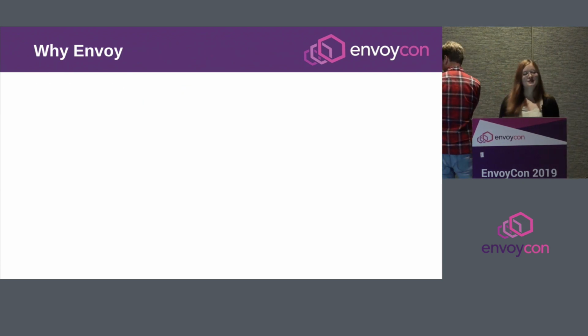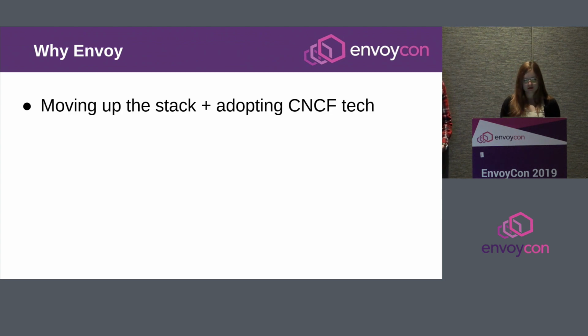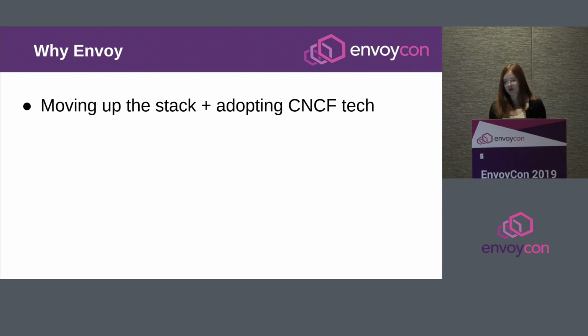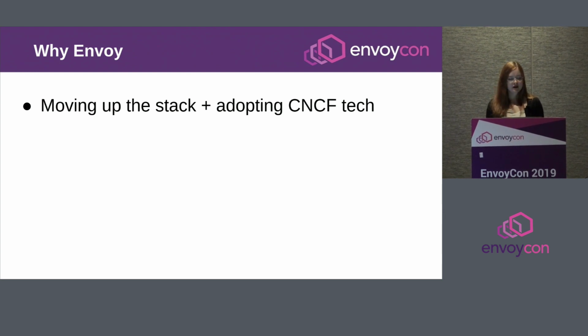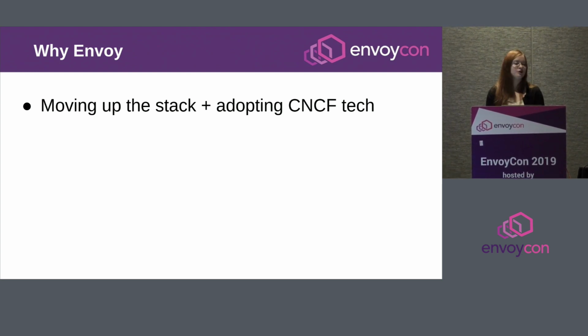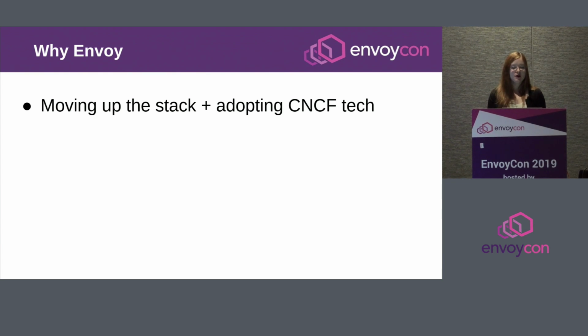Hello. So while considering multiple load balancing and proxy technologies for the next generation perimeter, we decided to go with Envoy for multiple reasons. First, and the main one, as Spotify is moving up the stack and adopting CNCF cloud tech like Kubernetes, Service Mesh, and GKE, Envoy turns out to be a natural fit for our environment. And by moving up the stack here, we mean that we either adopt the existing ones or develop our own tools to hide the complexity and help developers iterate faster by focusing on what's right for them, mainly on the product features.